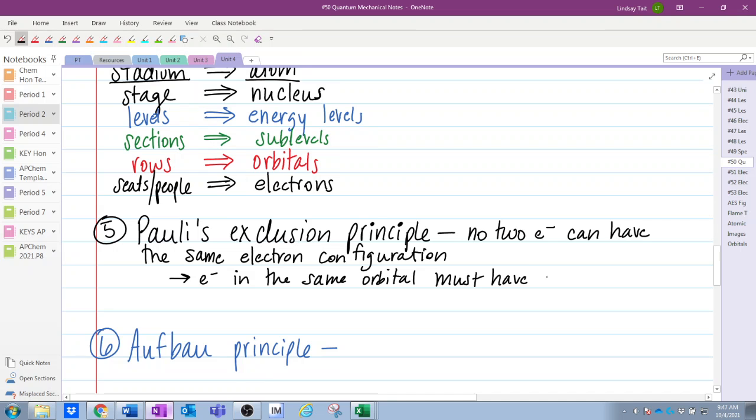We say that they have opposite spin. So on my ticket, it might say, hey, you're in the clockwise seat, and then the other one you're in the counterclockwise seat. Those would be the names of the two seats, clockwise and counterclockwise. When we do orbital diagrams, we'll use arrows, one pointing up and one down, meaning they're spinning different directions. They sometimes describe upspin and downspin.